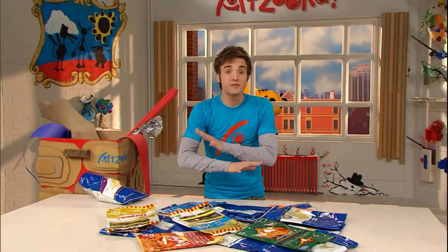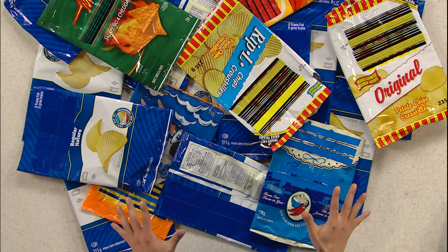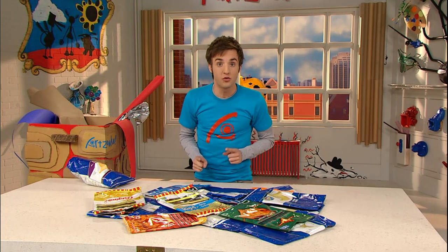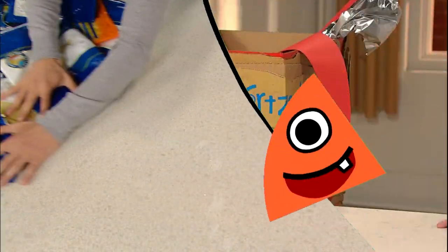I know this looks like I'm snacking, but I'm actually making art. I've been collecting all these shiny snack bags from chips, crackers, cookies, rice cakes, and they are great for weaving. Let's weave some.